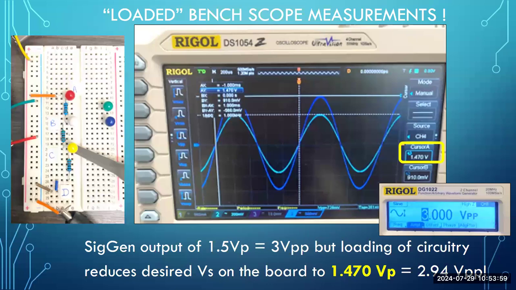Okay, so loading. This is now a loaded circuit, and as you can see in the schematic on the circuitry on the far left, I've got that orange jumper wire in. I do have continuity between the red rail and the first resistor, all the way through the string of resistors down to point D, and then into the brown jumper wire into the blue rail. So there's a complete path for current to flow.